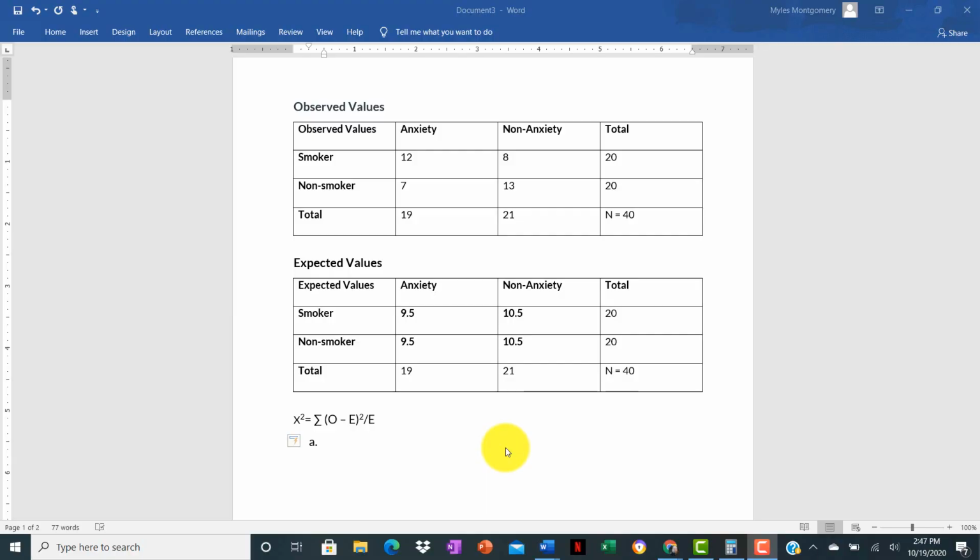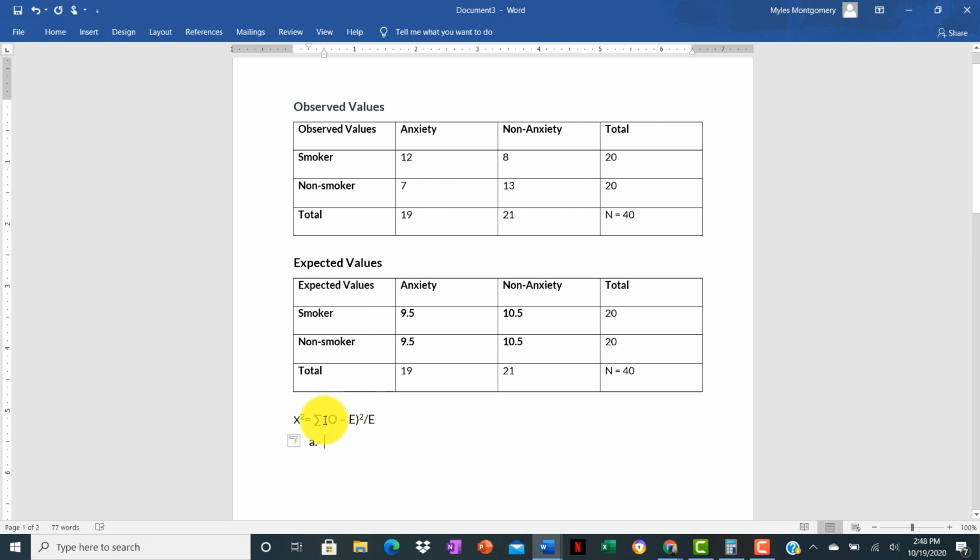Now what we're going to do is use our observed values and expected values to come up with the calculated chi-square value for this fact pattern. We're going to do so using our formula, which we went over in the guided practice, but we'll do so again here. You can see that we have chi-squared, the symbol for chi-squared. You can see that you have the sigma, which we're familiar with, basically asking us to take the sum of all of the values for each cell.